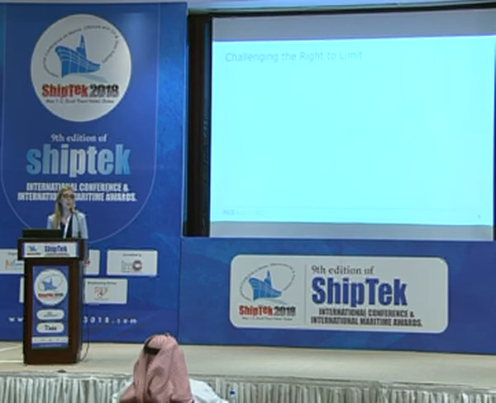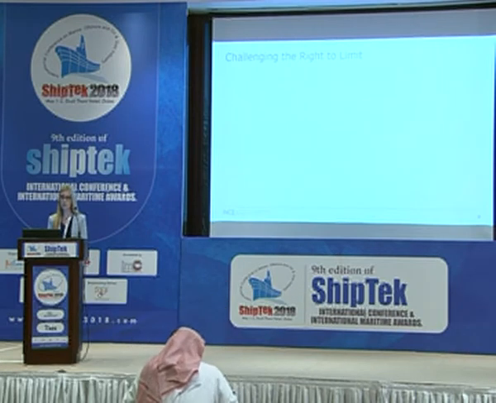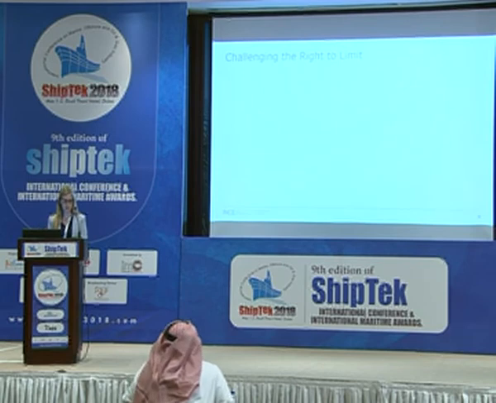So a person may be able to limit their liability if they are in the group that we've discussed, that they're ship owners within the meaning of the Convention. Their claim falls within Article 2, so it's one of the broad list of categories that we've mentioned. It's not exempted by Article 3, but they may not be able to limit if their conduct has been such that they shouldn't be able to limit their liability.